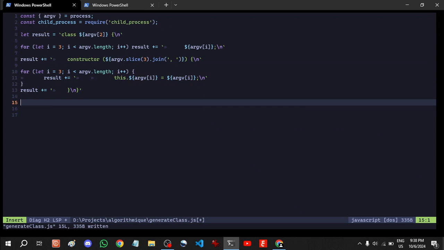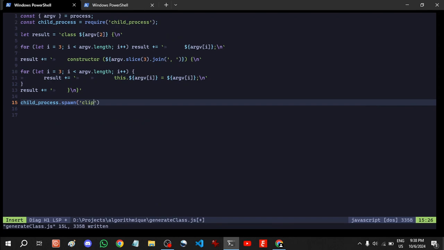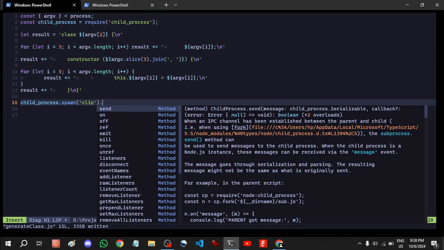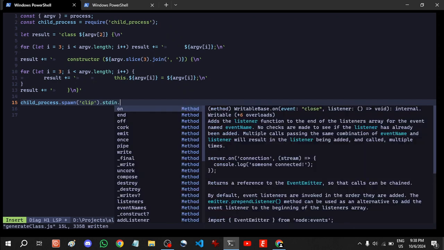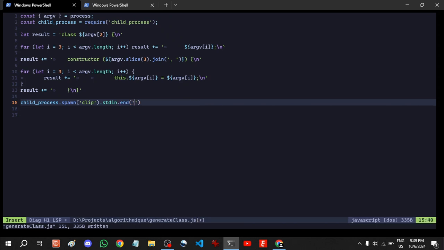It's child_process.spawn clip because I'm on Windows. Dot end. I think. Yeah, there's end, right? Oh, it's stdin.end, and I can give it, I think I can give it a string and it still works.